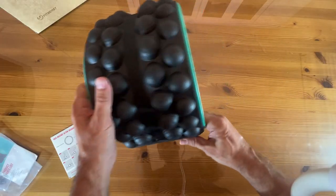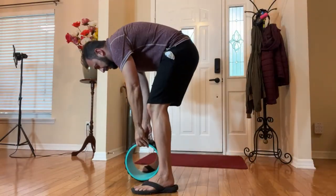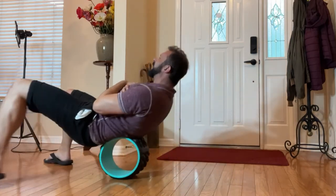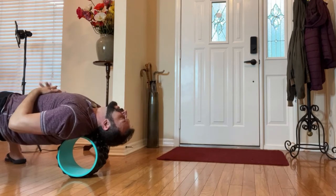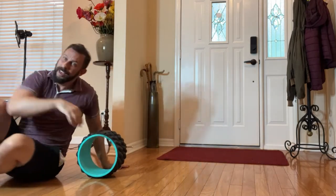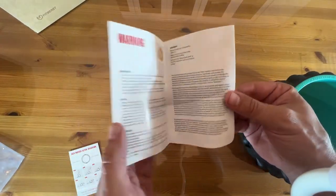Don't just take my word for it, folks — you're going to want to go ahead and pick this up. There's nothing better. FitBeast has been in business for years and years and they care about the quality and the brand. I'm going to go to the soft part of it, and this is going to make a world of difference. My name is Adam from Elite Demonstrations. I want to show you products that I absolutely love, and this one is among the best of the best. Go ahead and pick it up — you won't be disappointed. Stick around, we're going to show you this product up close and personal.